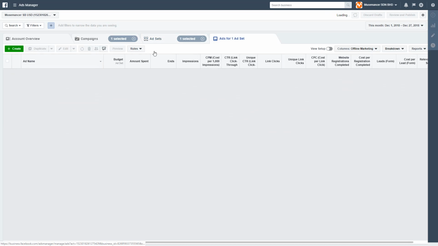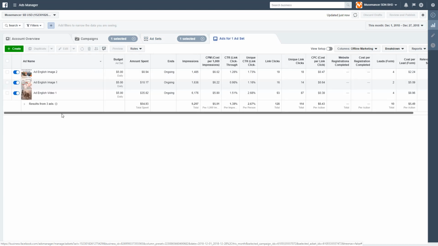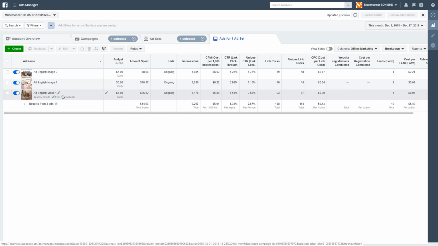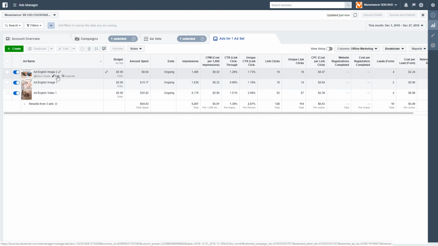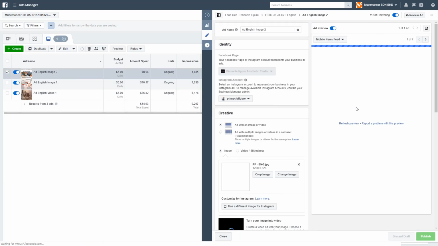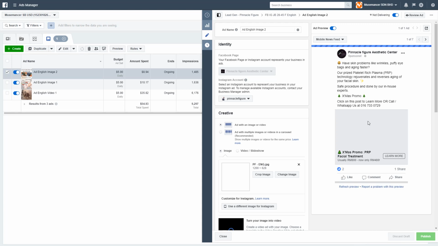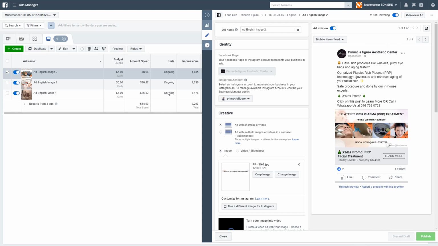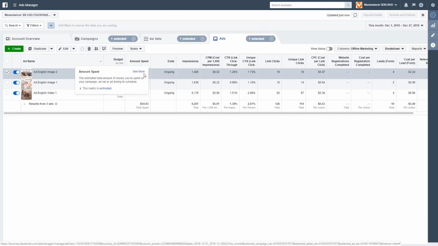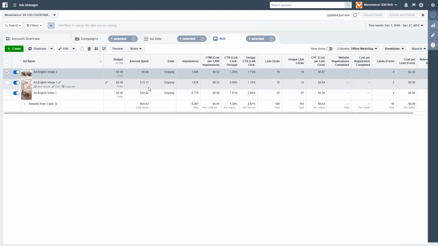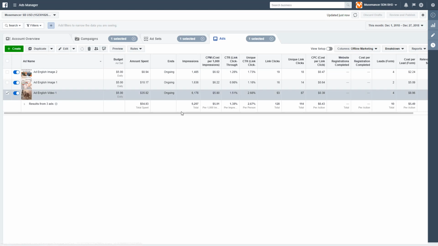Okay, so maybe I'll just show you another example. Let's take a look at the English ad, which is pretty much the same thing. This is targeting the English speaking market. So you can pretty much see that they are the same ads, just that it's written in English this time. Okay, and again, if you notice, although this campaign had ended because this was running for only 2 weeks for the client, this was running at pretty much about the same time, and a lot of the ad spend was going towards the video version.